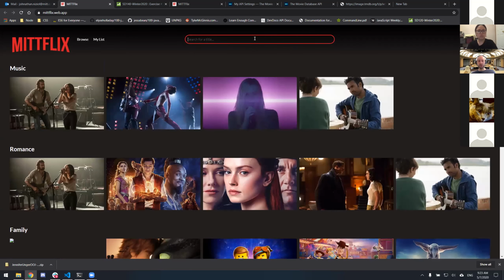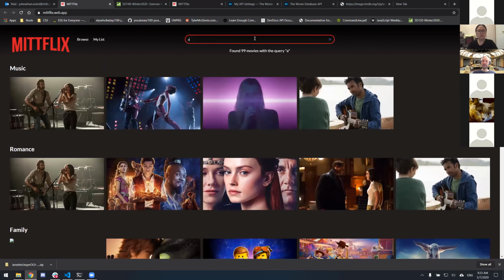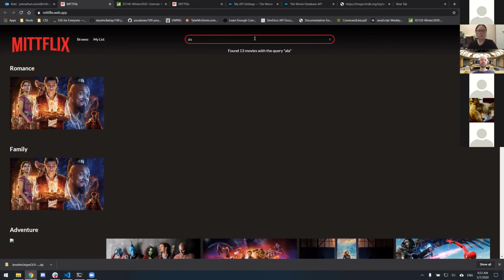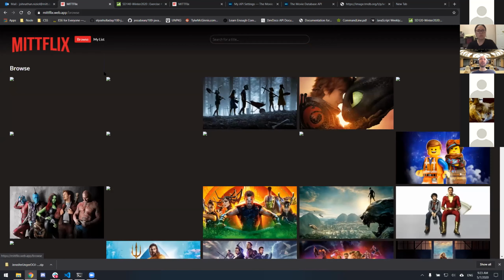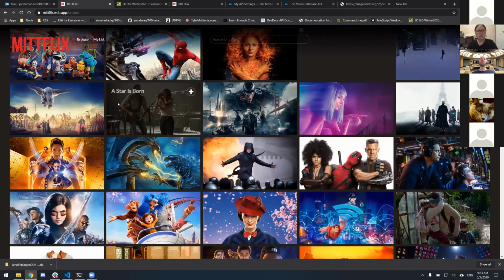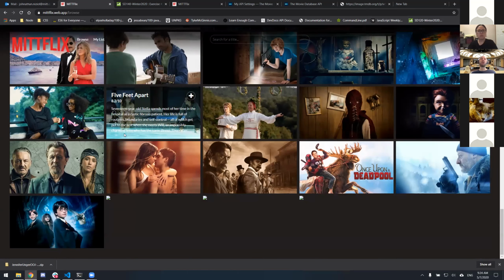I perform a search on every key press. I refilter and redraw all the movies. I'm not hitting enter. I'm just hitting A, L, A. Alternatively, you can also create a massive list where you just click one of these links and it's just all the movies, but not sorted and not duplicated.